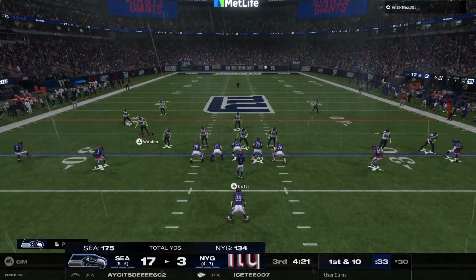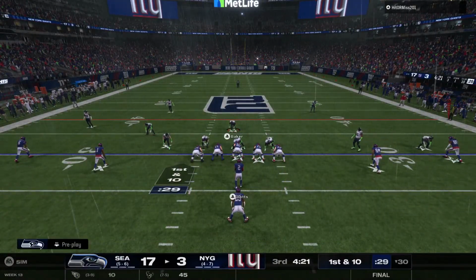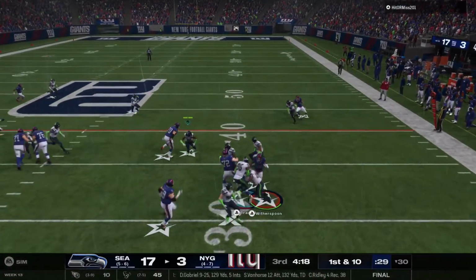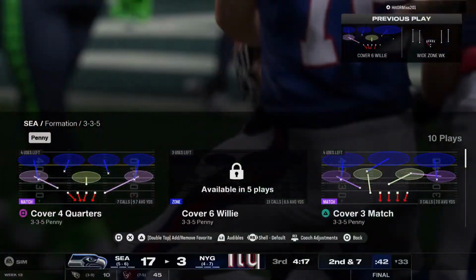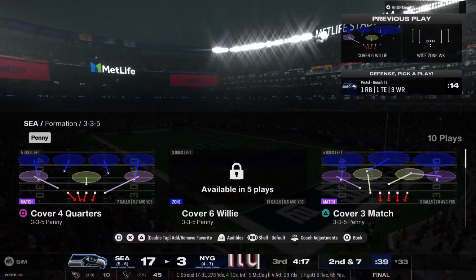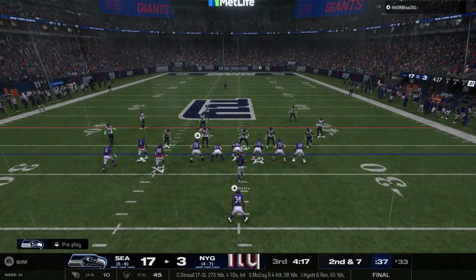The Giants offense at the line, ready to begin their next drive. They'll start on the ground here on 1st down. And he'll have a gain of 3 to the 33. Now we've got a Giant player here slow to get up after that last play. We'll get an update when we return to MetLife Stadium. Ready. 2nd and 7.